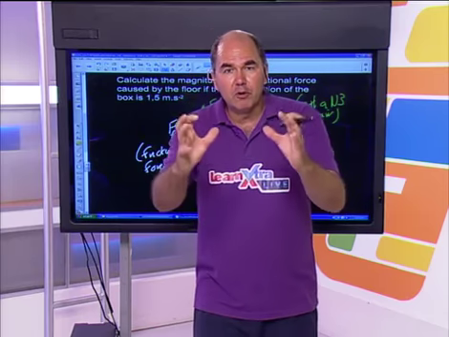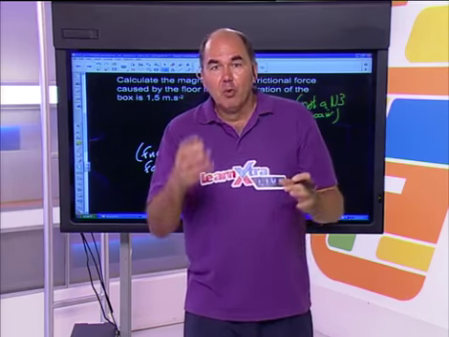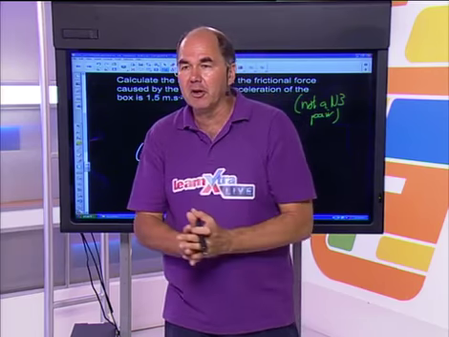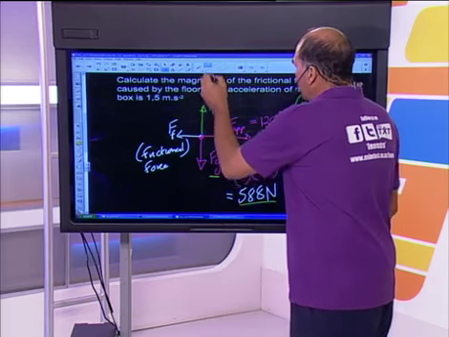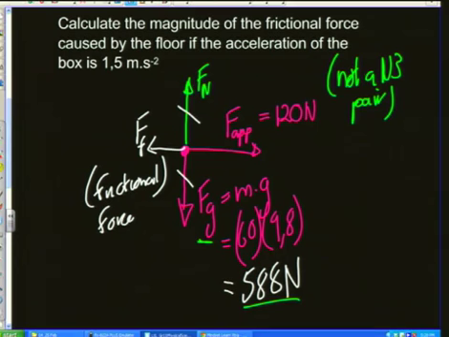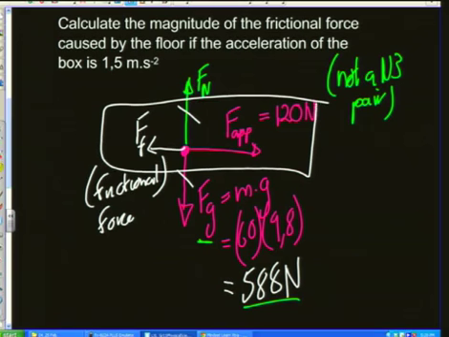So guys, there's our force diagram. It's showing all the forces and we've labeled them. We must understand what these forces are. We must be able to apply and interpret exactly what's going on. I'm just going to make sure that we understand that those two forces are equal to each other. So really, when we're talking about this object moving across the surface, we're only interested in the horizontal ones.